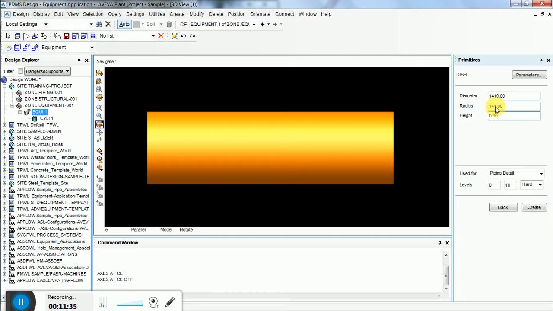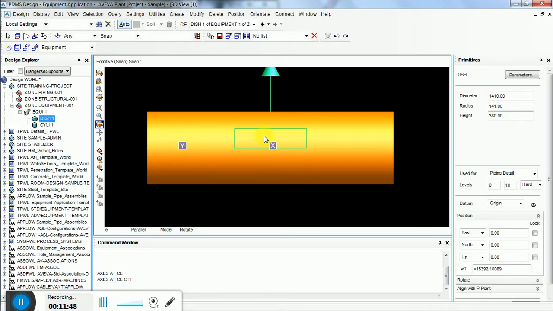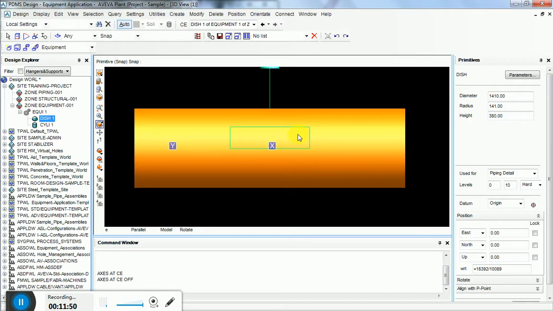Okay, here my knuckle radius comes, and my dish height is 380 mm. Here it is, the 380 mm. Then hit create. Okay, here the dish is created, but it is in the wrong direction.